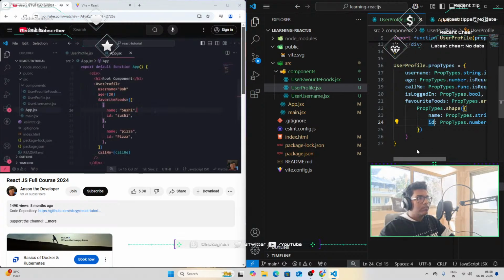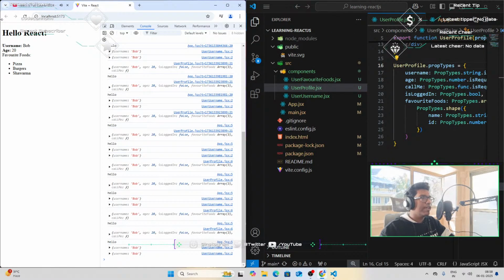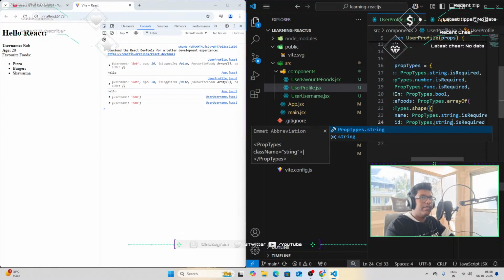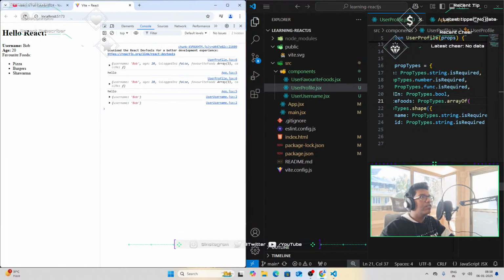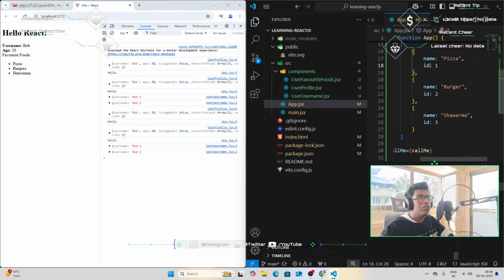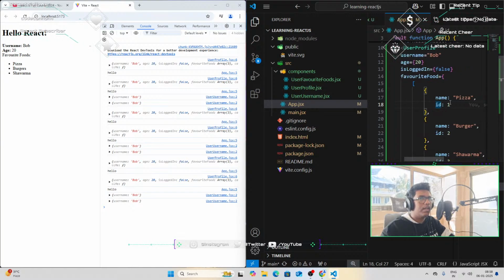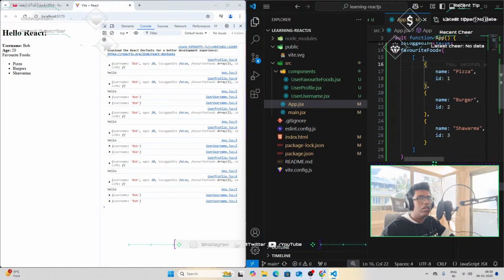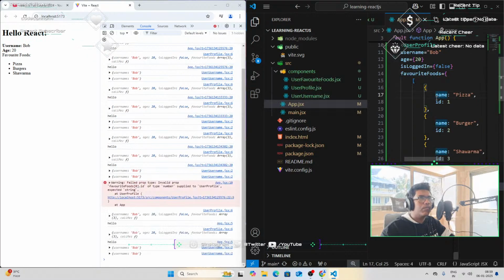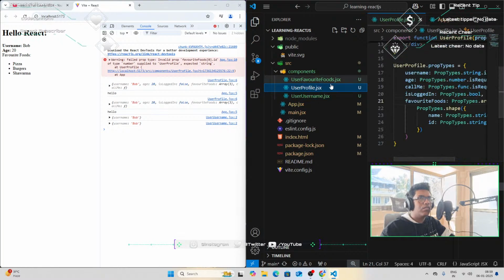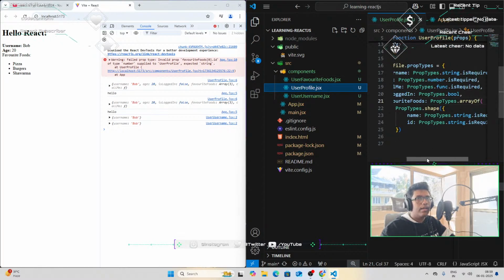So now if I go to the browser, let me refresh, you'll see that we have no errors, but notice what happens. Let's check. And I'm going to change this to string to see if an error would be raised. And if I retry, an error is not raised. Okay. Maybe I need to save. This is weird. Let's check it out. Favorite food. I believe I named it as favorite foods in here, right? Yeah. Okay, that would be the reason, perhaps.